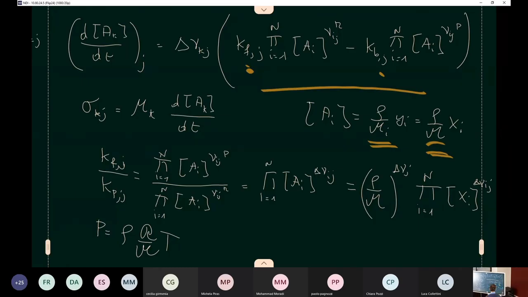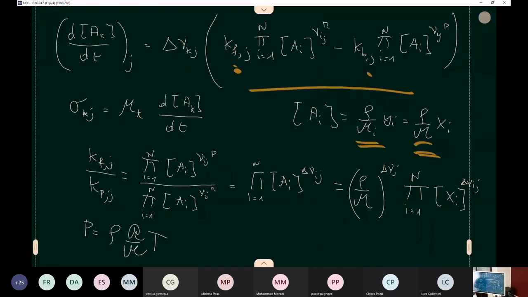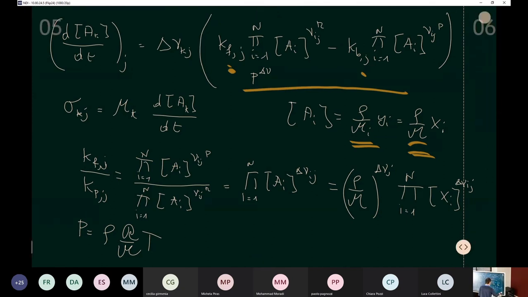So we continue here, and yes, we see in this expression, once we have a pressure to power delta nu, and you see that here, because of how the backward and forward action are made, for instance, in a dissociation recombination reaction, you will find that we have a P squared for the recombination and a P linear for the dissociation. So you see that, for instance, from here, that the effect of pressure is to accelerate the recombination reaction compared to the dissociation reactions.